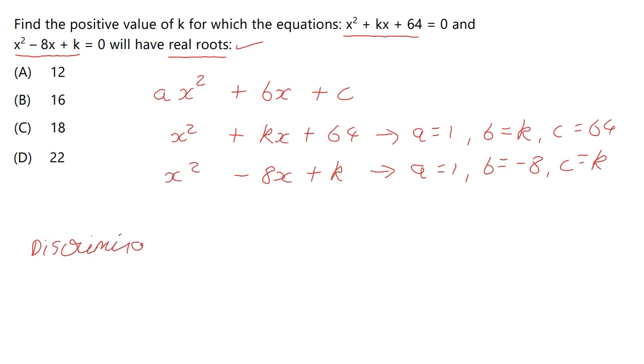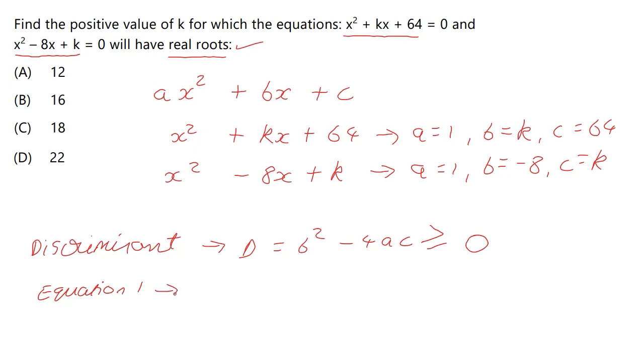The discriminant, which is the b square minus 4ac, which you find under root in the quadratic equation formula. So the discriminant, which we call d, the equation is b square minus 4ac. And remember, this is what we normally put under roots, and for it to come out of the root, it has to be a positive number. That means it has to be more than or equal to 0, right?